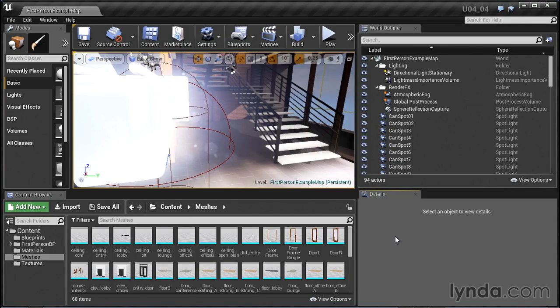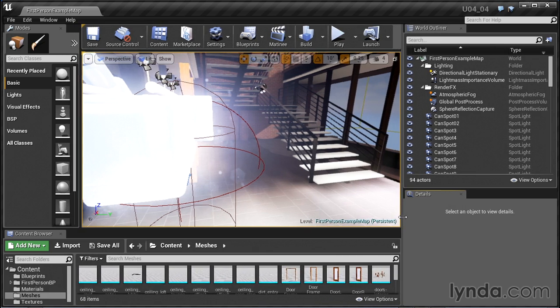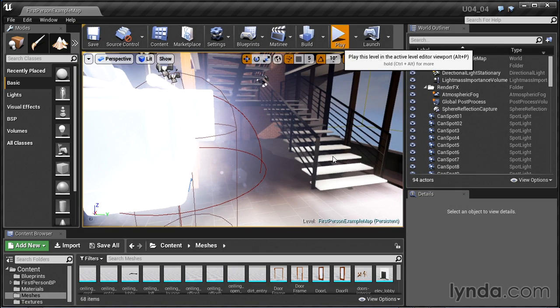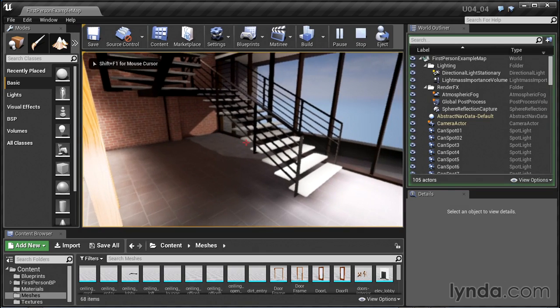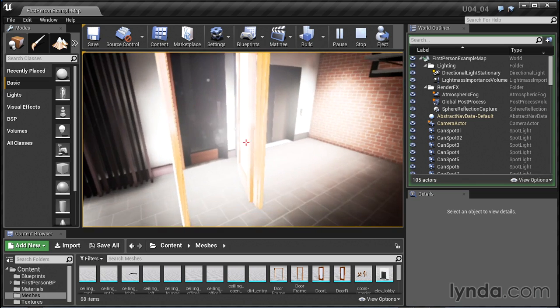Adjusting a blueprint is easy once you've created it, and it lets you really fine-tune a design. I'll press play and check out my single door, and then implement the same kind of animation on the double door. What we can see here, aside from it needing to be tagged as static for the lighting, is that it opens up very nicely.